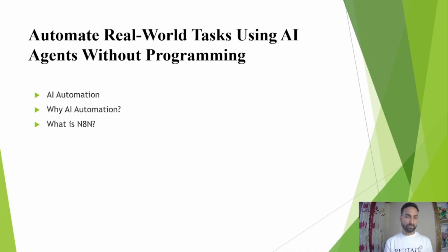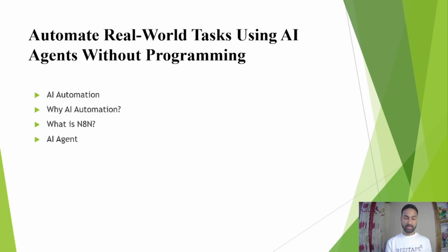Now coming to another part, that is N8N. N8N is basically a no-code, or we say a low-code platform for creating automated workflows. With N8N, we can connect to different APIs or services, databases, or even AI models. You can think of N8N like Zapier or Make.com, but N8N is considered to be more customizable and self-hostable.